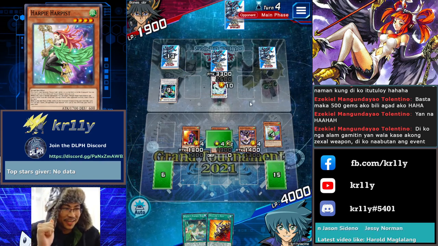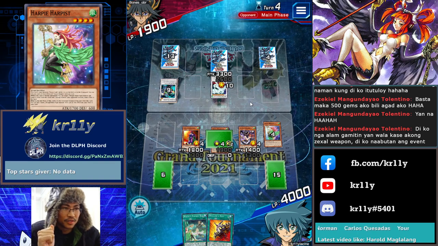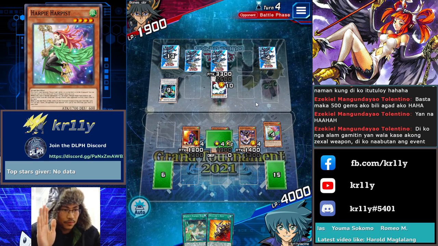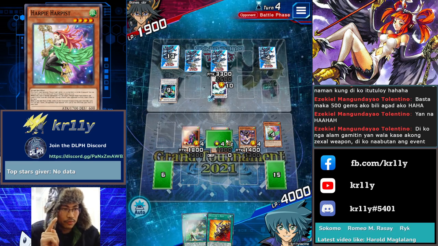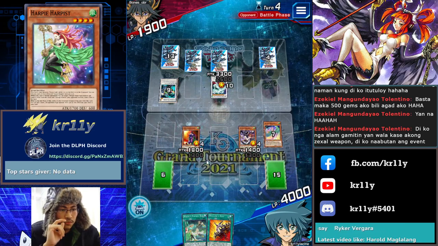Yes. Guys, we got this. We got this. Okay, what's the other play? Okay, sets a card. Okay. He's gonna attack the roach. He has to. Yep. Okay, so let's check for delays.